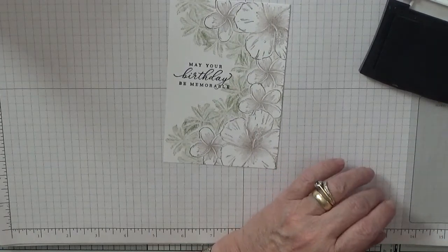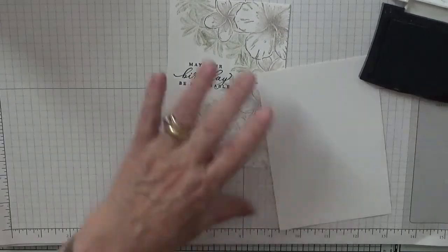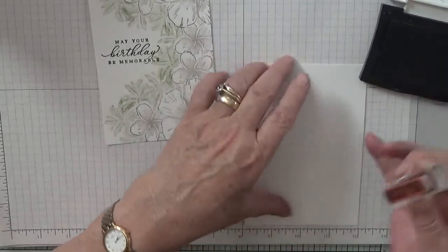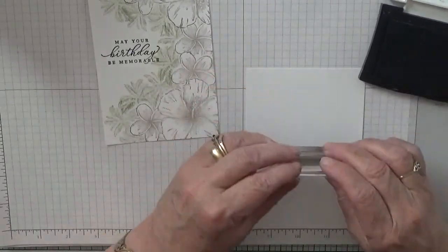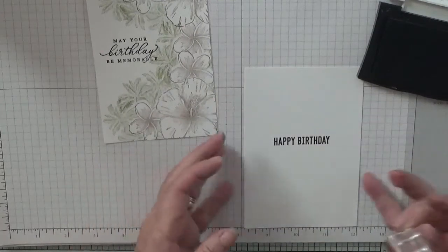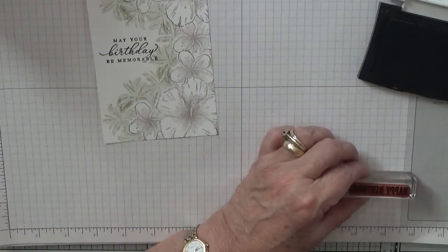Right, all we've got to do now is honour. I'm going to stamp the inside, and all I'm going to put is happy birthday. So, do that and just stamp happy. Yep, happy birthday inside.